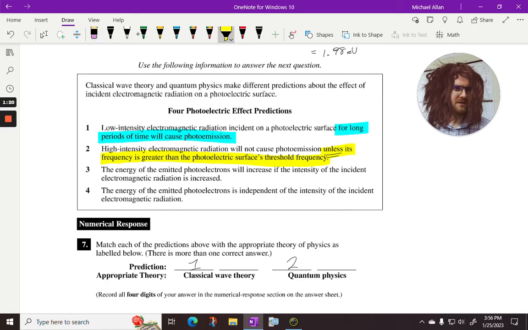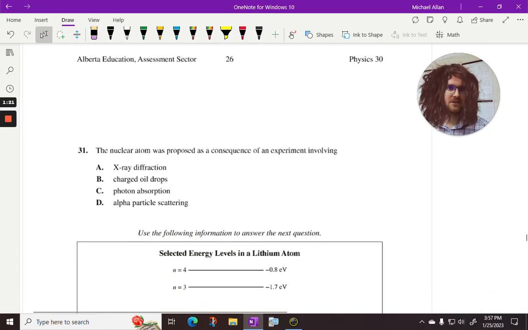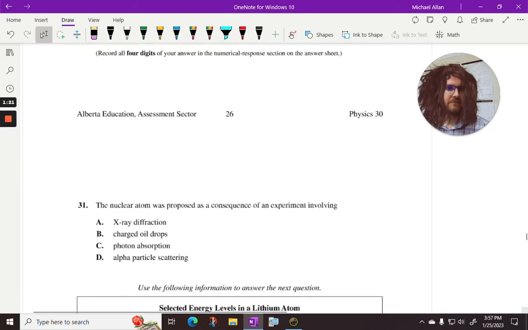Electromagnetic radiation will increase the energy of the electrons if the intensity of the incident metal is increased. Intensity is about the number. That's not going to change the energy. That's going to be independent, right? So that's going to be 4, and then the last one's going to be 3 here. So 1, 3, 2, 4, yeah. I guess you can switch some of the orders around. You can see on the answer key they did that. All the different combinations. Permutations, I should say. Because of that independent part, I was going to think about what to highlight here. It's independent. It's quantum. All right.